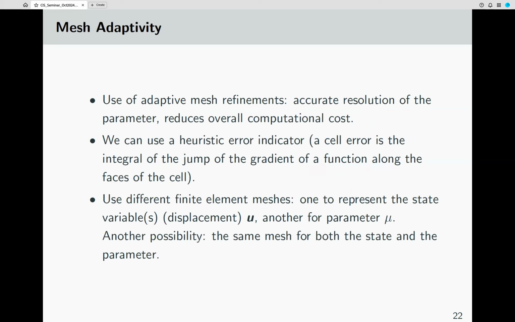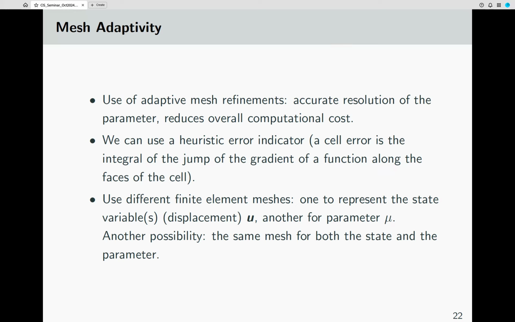Another thing I want to briefly mention is adaptive mesh refinement. That's really necessary, especially for this particular problem, because we want to recover the boundary between the regular healthy tissue and the stiffer tissue more accurately. A lot of the time we can't just use a mesh that has all these same little squares. In some cases, we have to go into finer resolution.